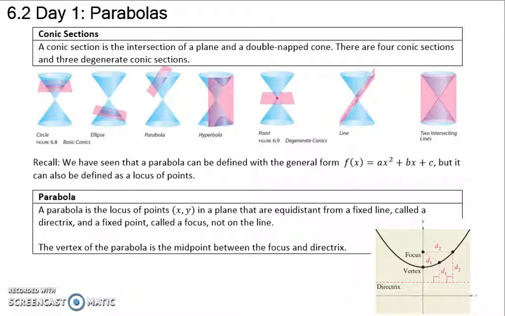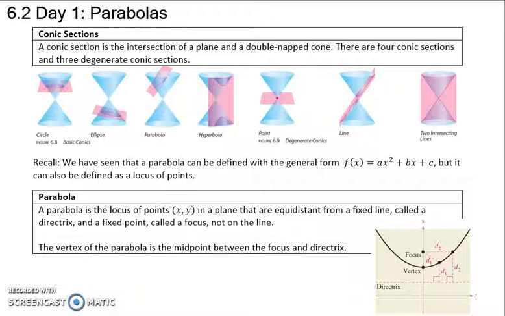A parabola is going to intersect through the base, so that's the difference between an ellipse and a parabola. The ellipse is going to intersect just the cone, not the base, and the parabola is going to go through the base of the cone. A hyperbola is going to hit both bases and both cones. And then your degenerate ones: you have the point, which we already talked about, a line, and then 2 intersecting lines.